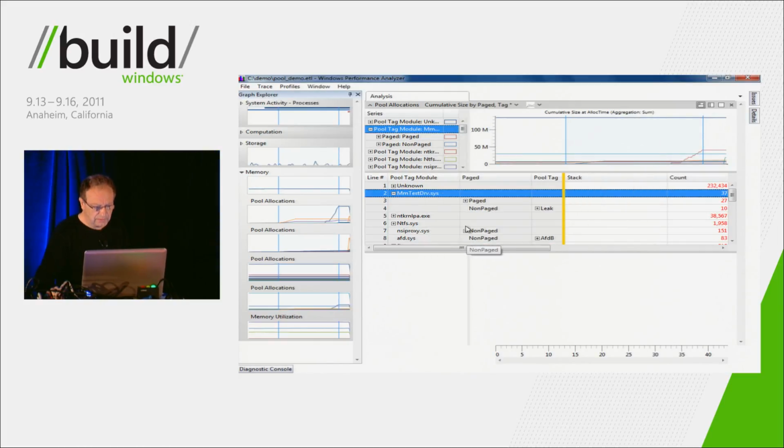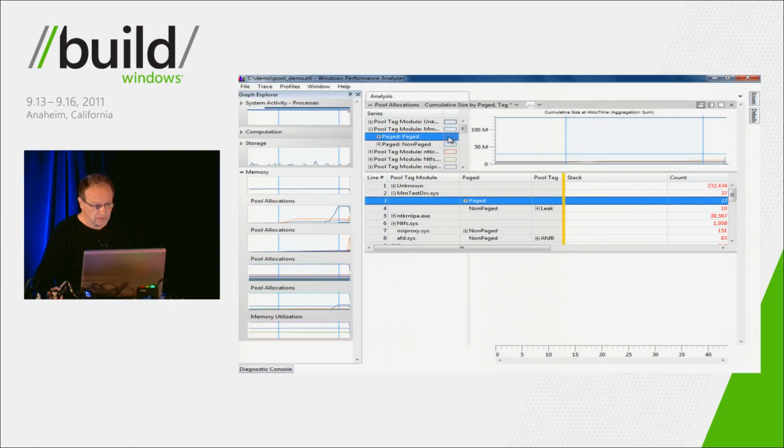I did do that already. Okay, the demo gods are not working well with me. But what this should be doing is filtering it out to just the allocations that are made by my driver. If I hover the mouse over it, you can see that these are the allocations being done by this test driver.